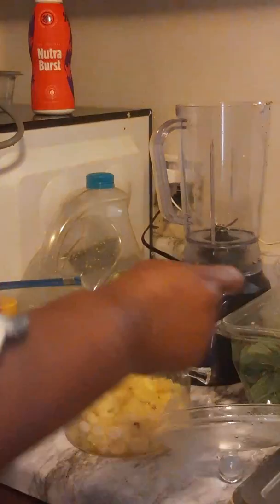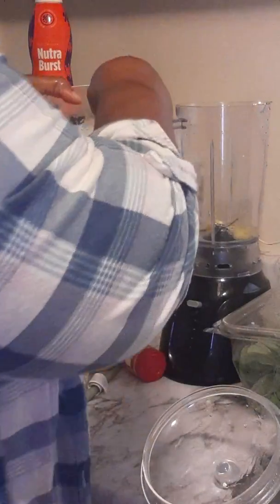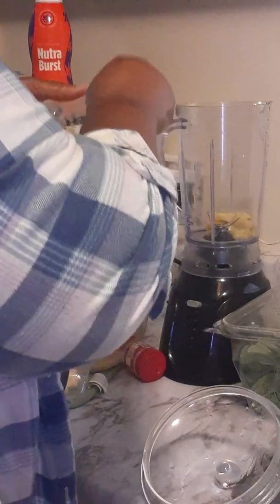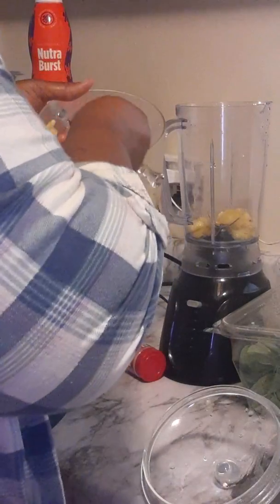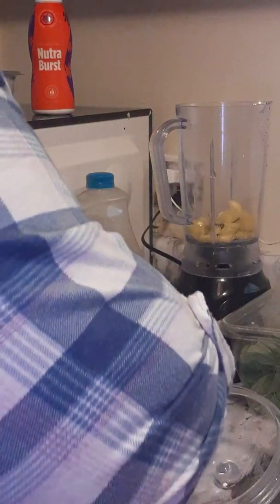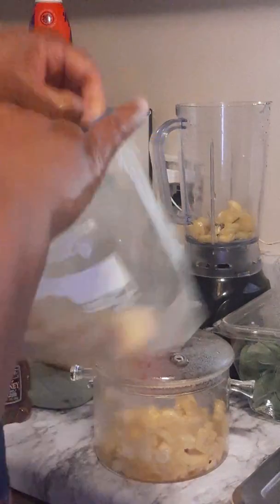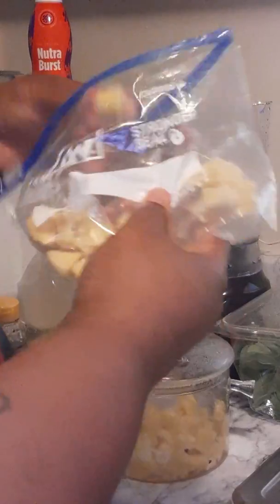Let's get started. I'm going to put the pineapples in first — you can use frozen pineapples if you like. I used a fresh pineapple and cut it up. I'm not going to do too much since I tend to make a lot and I'm still learning not to make so much. Then I'm going to add a little ginger. Now this is turmeric — I'm just going to put one of those. I love turmeric; you can feel the boost of energy when you put it in. Next I'm going to put some spinach — already washed — just a little bit, not a lot.